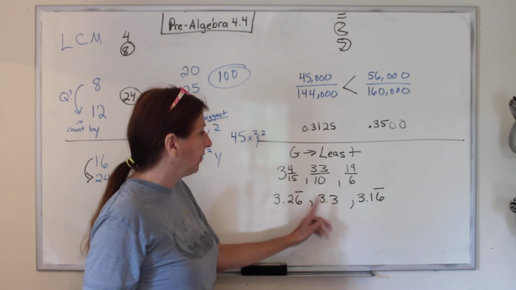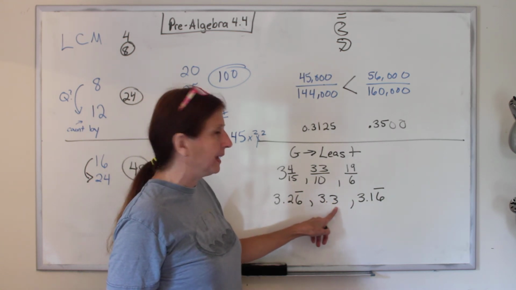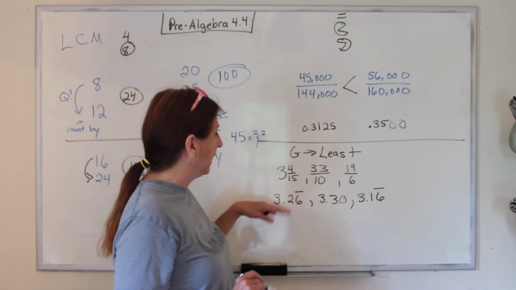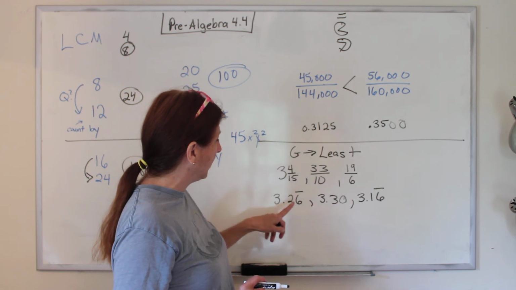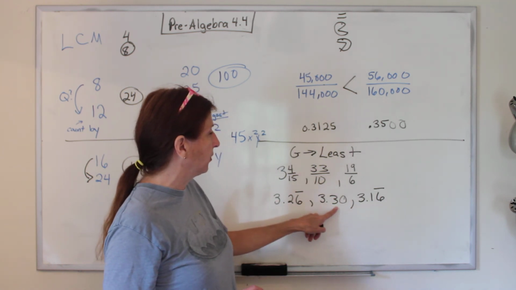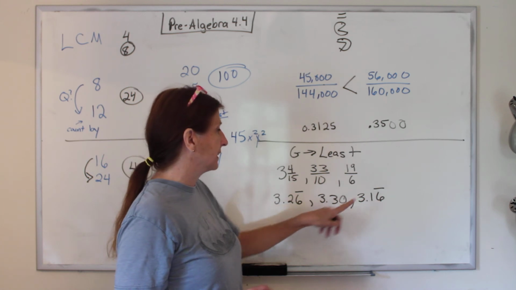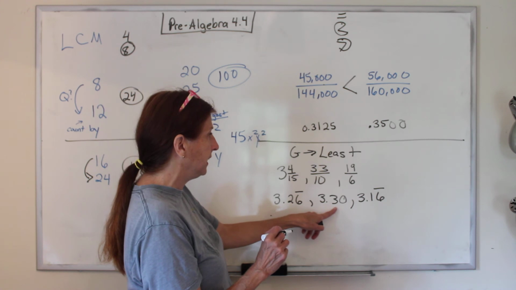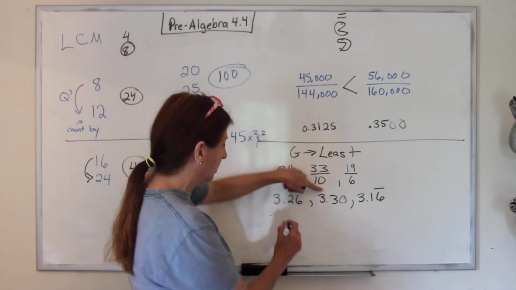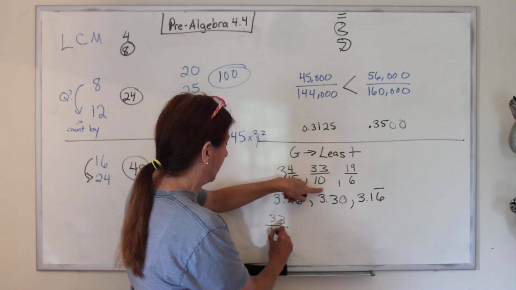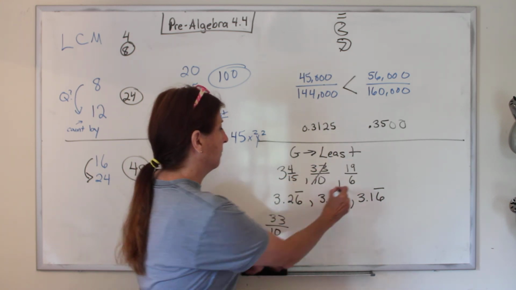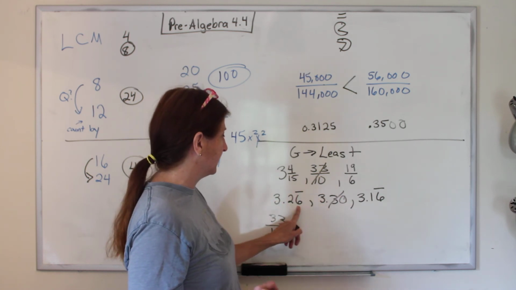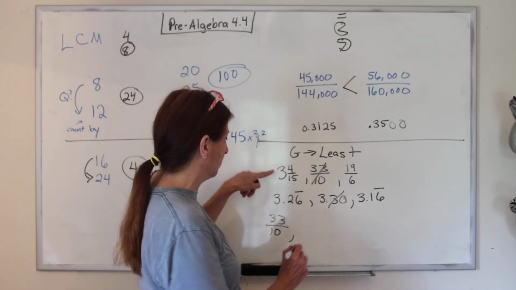Now, to compare them, we need them to all have the same number of places, and this only has 1, so we're going to augment a 0, add a 0, and now we can compare them better. We want the greatest, and the greatest is 330, because 30 is bigger than 26 and 16, so we're going to write it down first. But what they want us to do usually is write it in this form. So we're going to write 33 divided by 10 first and mark it out. And mark that out. Now we're going to look. Is 26 or 16 bigger? 26 is bigger. So that one comes next and we write it this way.